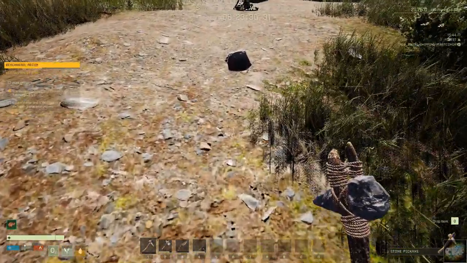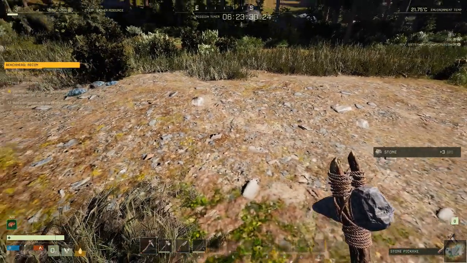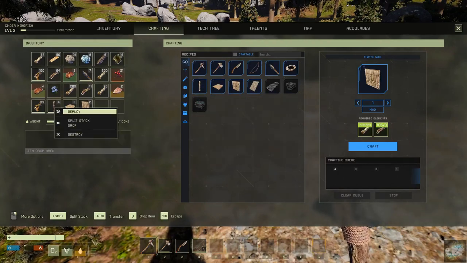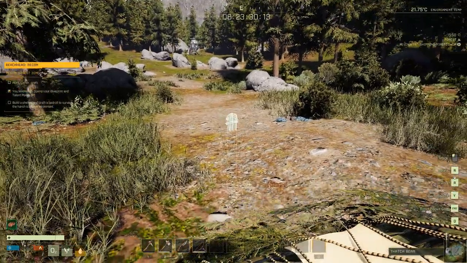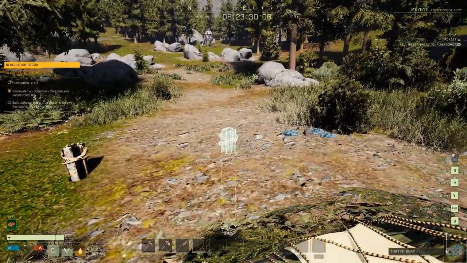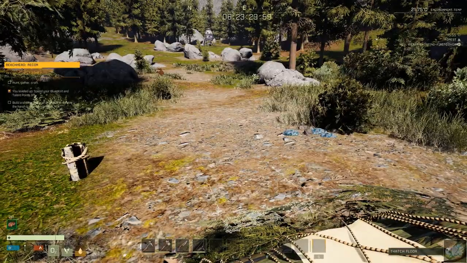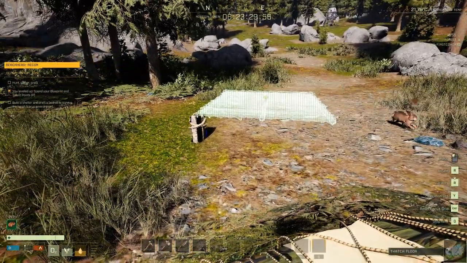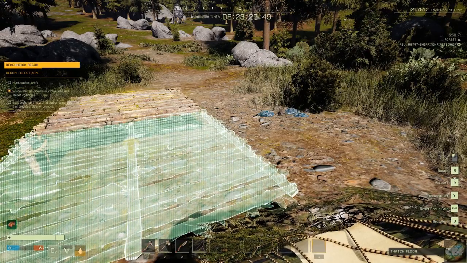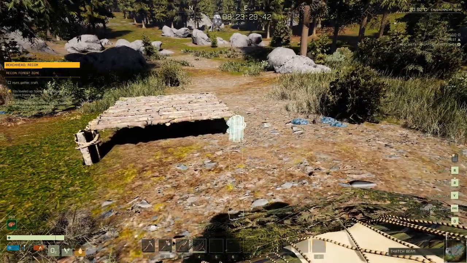All right, this looks like a pretty good spot. Let's kind of clear it out a little bit. Now, I haven't used the thatch too much, but I knew that this would be a quicker way. So let's deploy. All right, so let's just stick it about right there. I think it will work the same way as wood. Let's deploy. That'll be fine. Then we can finish deploying these. We're going to have to make some more of those.